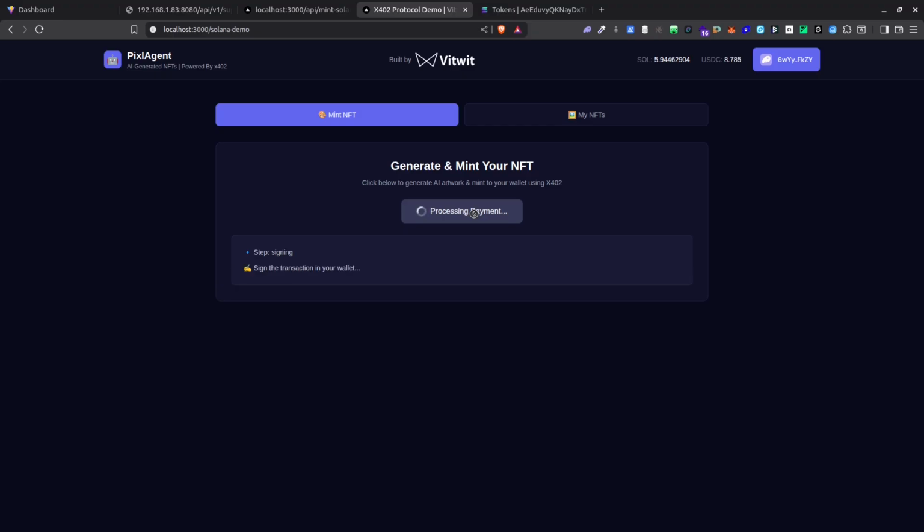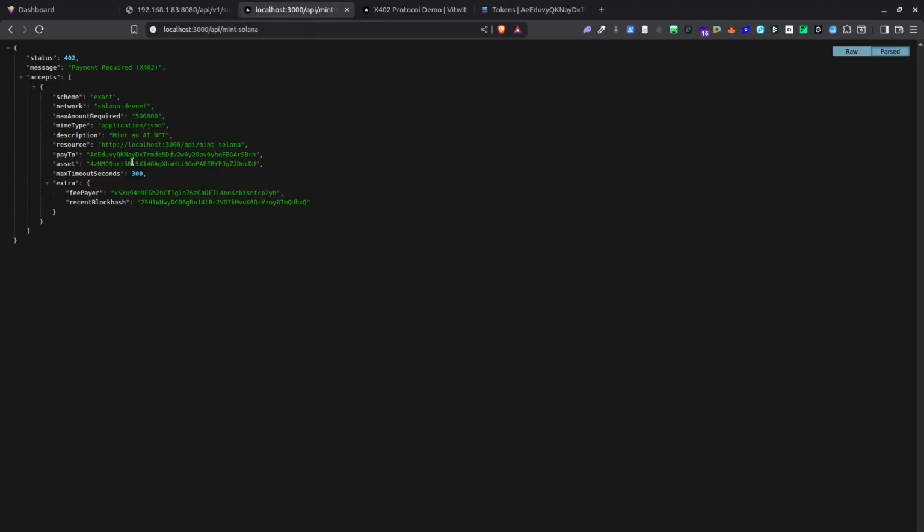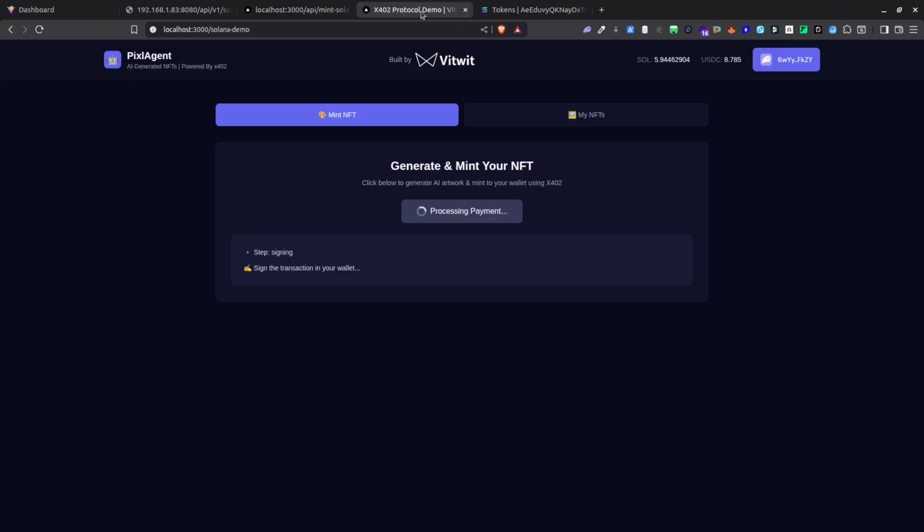Now what happens is we will make a payment of 0.5 USDC to the resource server. Here we can see the pay to address. We will be paying 0.5 USDC to this resource provider. If that payment is successful, then we'll be able to get our resource, that is minting an NFT for us on the Solana blockchain.